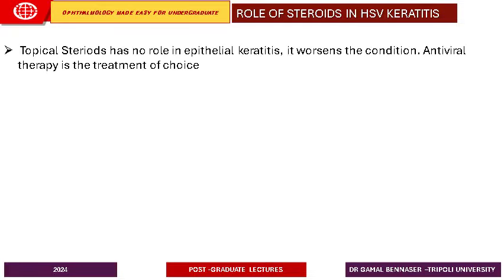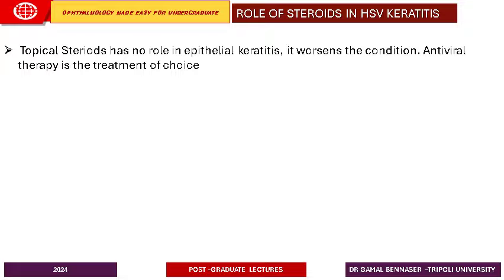As you know, topical steroids have no role in epithelial keratitis, either dendritic or geographical. There is no role of topical steroids in these cases. Inversely, if you use steroids, you will worsen the situation because you will increase the active replication of the virus. So there is no role of steroids in epithelial keratitis, and we need to adjust and modify the dose of oral antiviral.